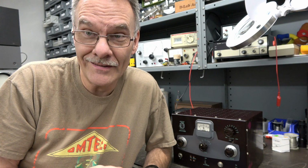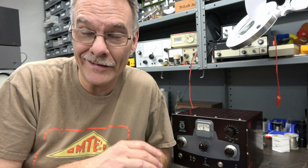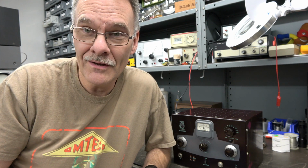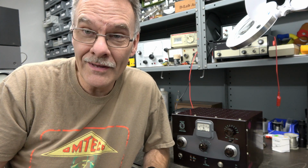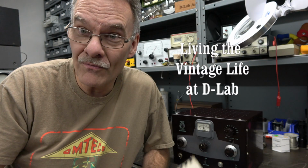I'm sure back in the day, the novices would kill for one of these things, because otherwise they just had to home brew something and hope they had a good signal. There's always complaints of chirp and key clicks. This one doesn't have it, probably due to those nice fresh filter caps. So the Johnson Adventurer is ready for a new adventure, maybe 50 years more.